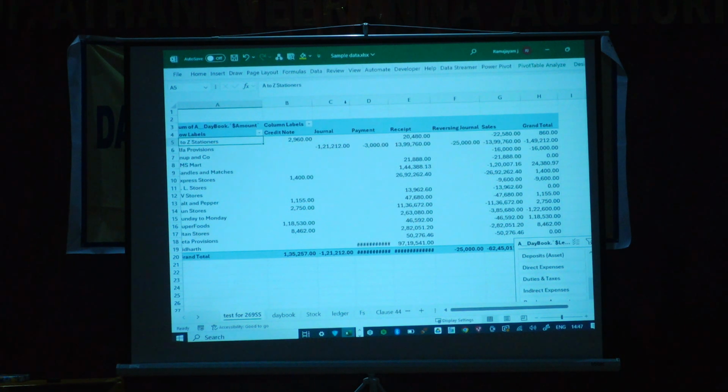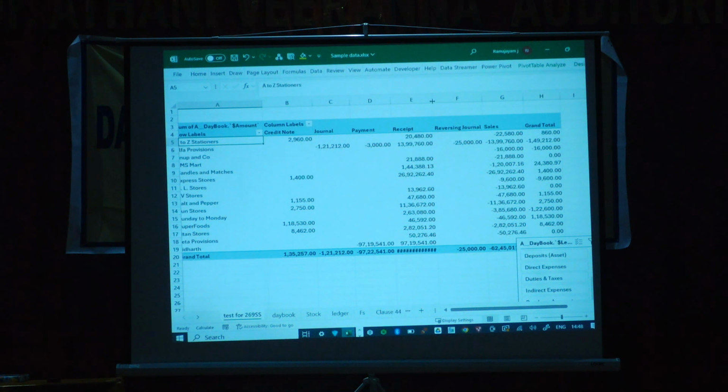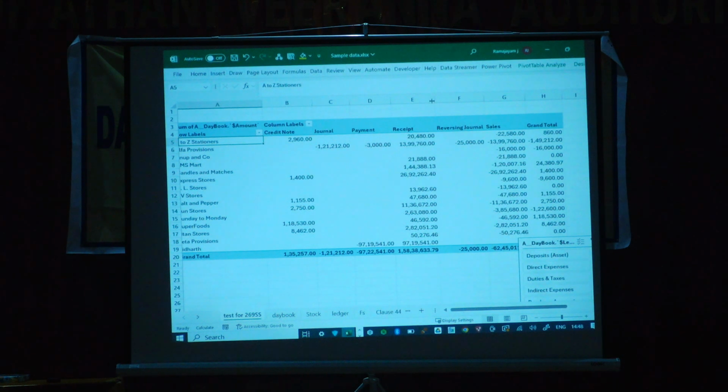Here, basically, a list of sundry debtors and their entries, type of entries along with the amount. Which ledgers have trouble? Alpha. What is the problem?